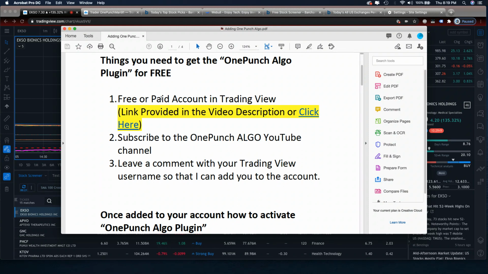TradingView is not one of my companies or software. It belongs to a big trading software, trading company, which shows analytics, a lot of news, a lot of information about stocks.